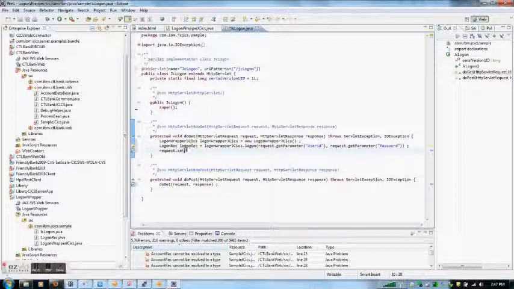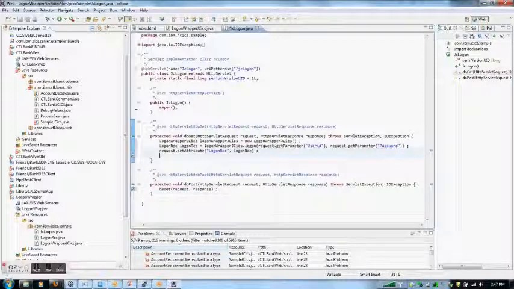So to do that, we're going to do a request.setAttribute. You'll notice here that we're using the key logonRec, and that's going to need to be known by the JSP because it's going to pull that same string. And then finally, we're going to invoke the JSP. Now you'll notice we haven't created the JSP, but that's done in the next step.